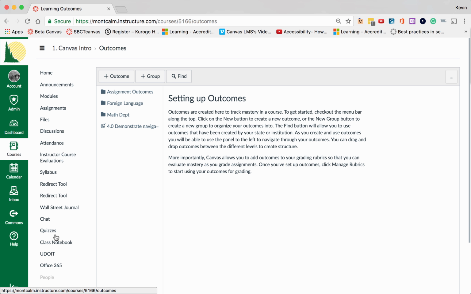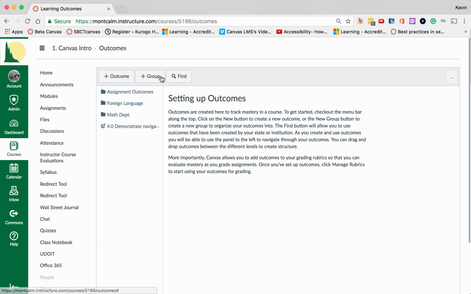Now, as I mentioned, all of your outcomes are going to be preloaded at the institution level. We're going to take care of loading all of the different goals, I guess we'll call them. You may have heard me referencing outcomes, but I've been told that it's also going to be, or should be, known as goals. So I'll try and work on this, but Canvas calls it outcomes, we call it goals. So the first thing you need to do is go find your course goals that have already been added.